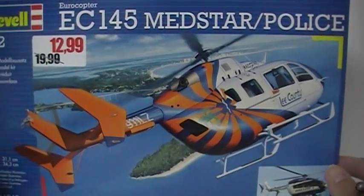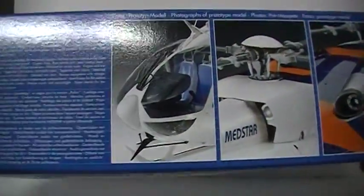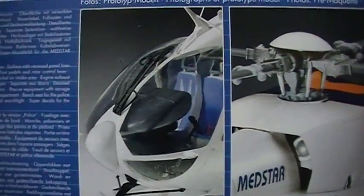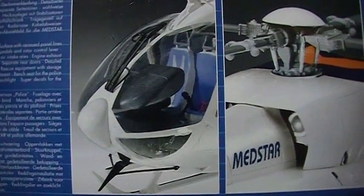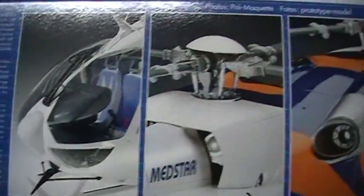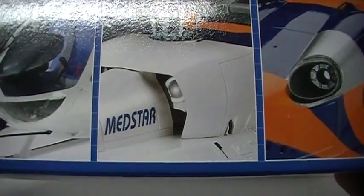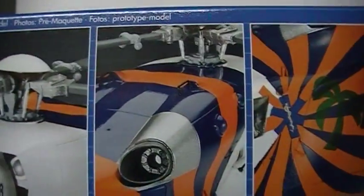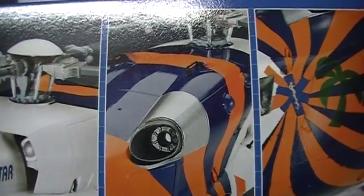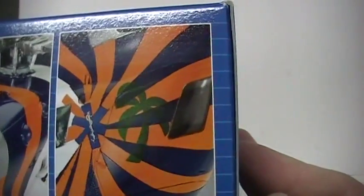So yeah, that's pretty much the box art there. Not bad. Nice. You got some pictures of what the model could look like. Got there the front canopy, windscreen section, rotor blade. And what is that, the intake? Yeah, it looks like it. Okay, the exhaust with the turbine there. Some side detail or rear detail of the doors that open up.